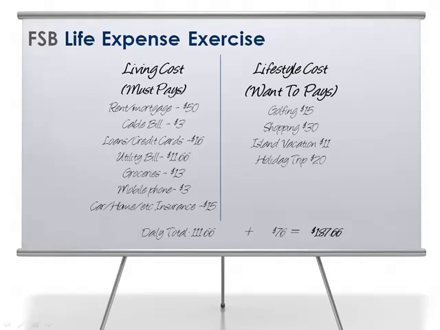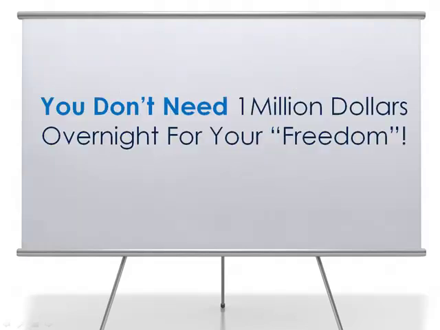So, as you can see, not everybody needs to earn the same amount of money. $300 a day would be overkill for me to maintain this lifestyle. And I show you this example to show you that you don't need $1 million overnight, like some of the gurus promised, for your freedom. Now, there's nothing wrong with going for the $1 million goal once you're financially free, but work on getting free first, and then work on the $1 million. That's the faster, smarter, better way to do it.